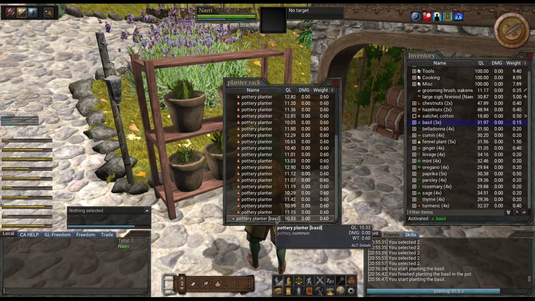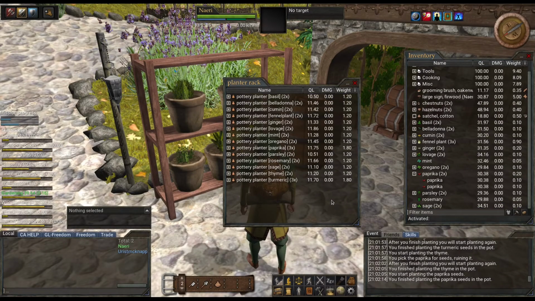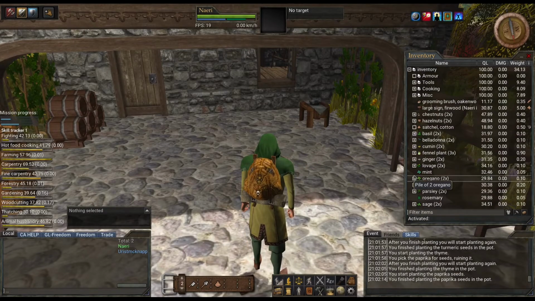And these will just grow. You don't have to do anything with them. They'll just grow, and after a while you can come here and see if it's pickable, and then you get an option to pick from it. And then you get new basil, for instance. And there we go. So now we have a full planter rack of different herbs and spices. I planted 1 extra turmeric and 1 extra paprika, just because. And then I could fill this planter rack up as well, which I will of course do.